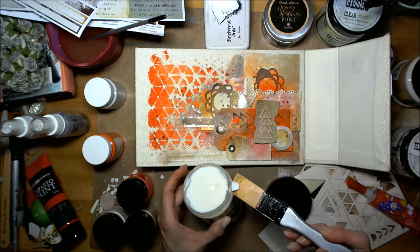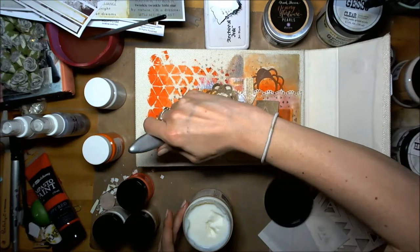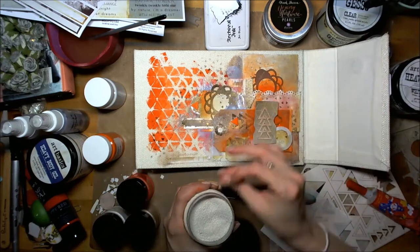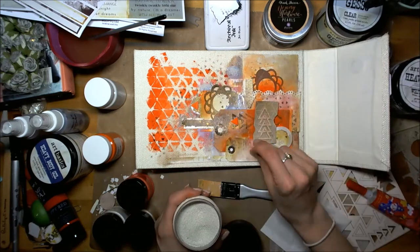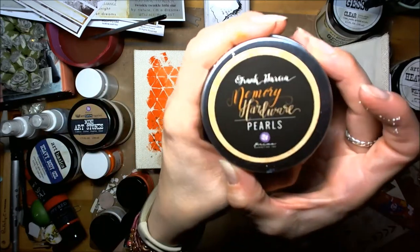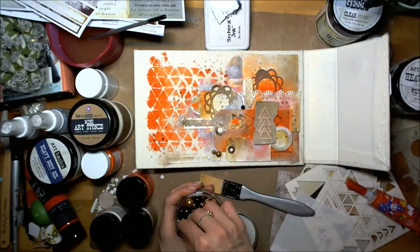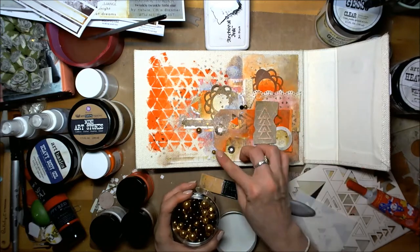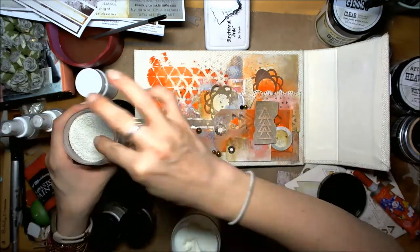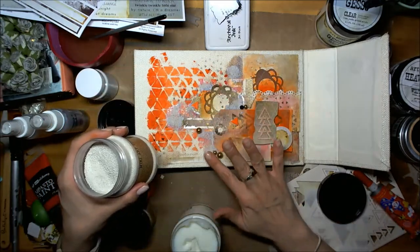I applied some heavy body gel. It's very thick and it's excellent for adding embellishments, even heavy ones. But I have used mini art stones, and also some pearls from Prima Marketing. I have added them here and there. And then just waited so everything dries.